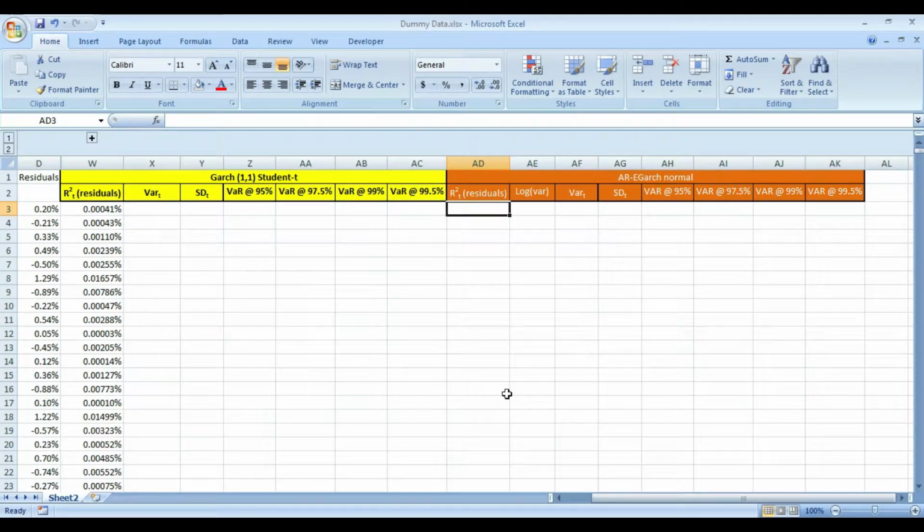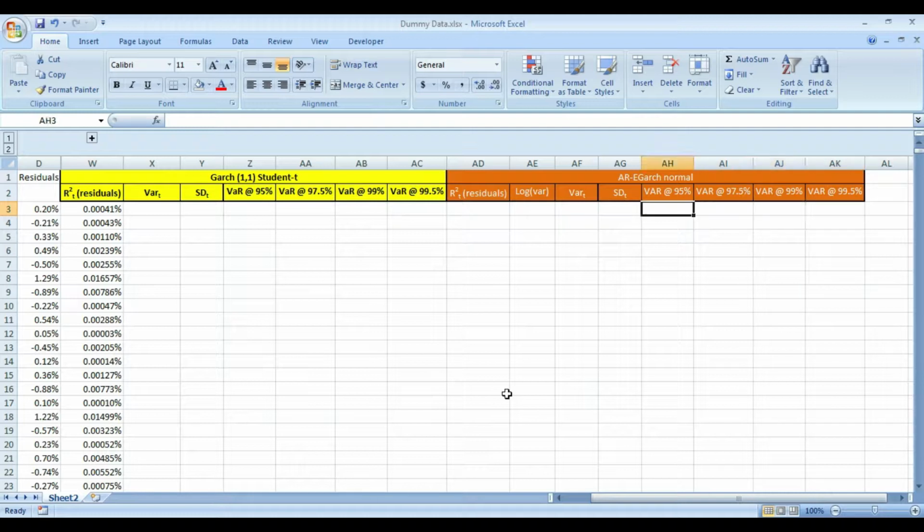So the topic of today's discussion will be estimating value at risk through E GARCH considering a normal distribution. If you remember, in our previous video we calculated value at risk through GARCH 1,1 and assumed a Student's t distribution. So in this video the estimation will be for E GARCH. A few of the matrices in this estimation will be different, so we'll go step by step.